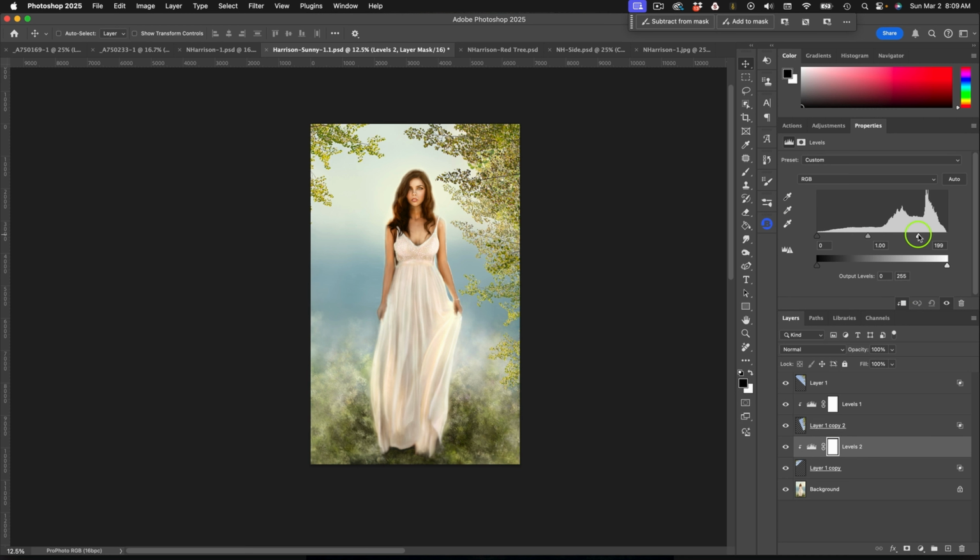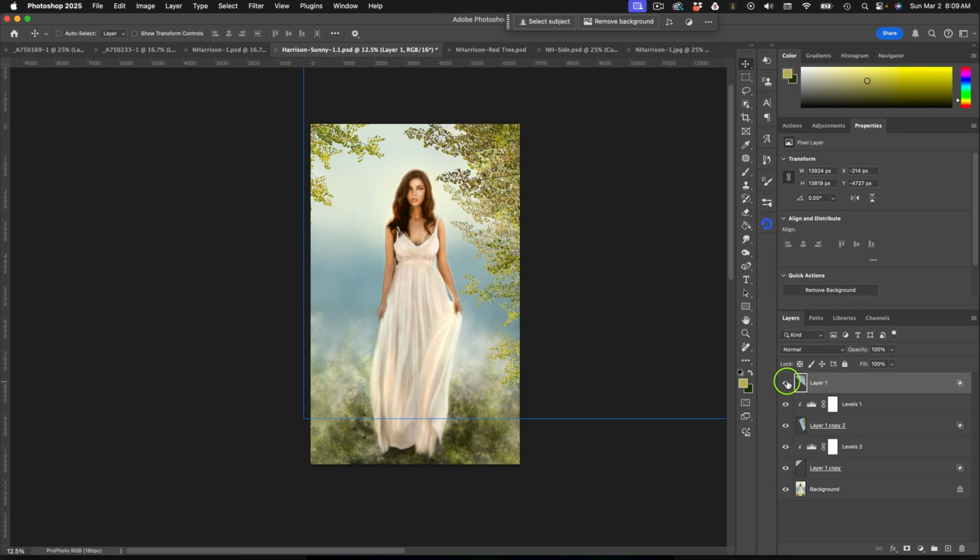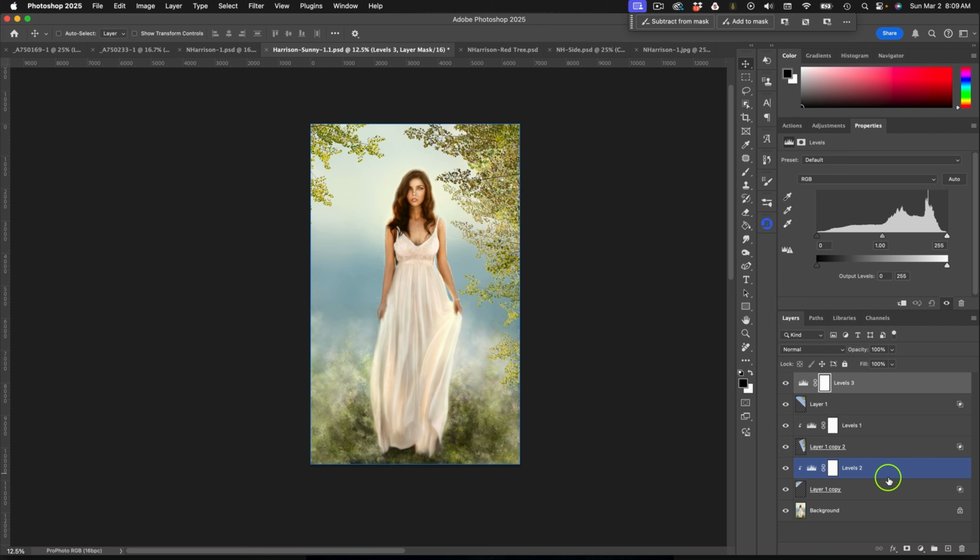So something like that. I think I'm actually going to make this one brighter as well. But once I finish doing all of this, clip it. Once I start doing all of this, I'll paint it, right? So I'll go ahead and paint it.